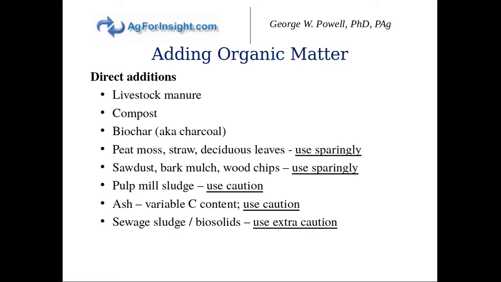My principal concern is around the amount of heavy metal that you might be bringing along with those amendments. And then there are also opportunities in some locations to bring in sewage sludge or municipal biosolids from waste treatment facilities. There, again, can be an appropriate amendment for increasing your organic matter, but you need to use extra caution when you're applying those as a means to increase your soil carbon.